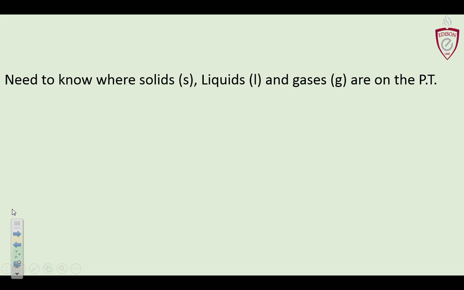Yep, for sure. Okay, so you need to know where the solids, liquids, and gases are on the periodic table. So get your periodic table out, circle them, make a key, color-code, and you're good to go. There's a coloring activity on about page 18 and 19. Something like that, we'll do that.